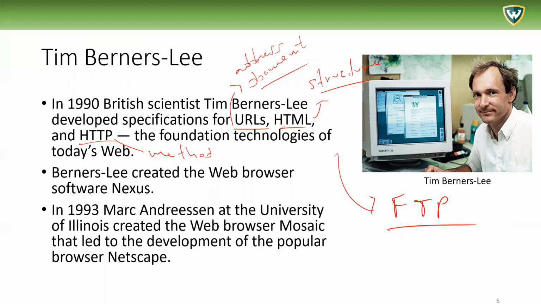What was missing was a system to link documents to each other and an environment to openly access these linked documents. And so the other component too is the web browser, which was also developed by Tim Berners-Lee along with these other specifications. And eventually others develop other web browsers like Mosaic that led to then the popular browser Netscape. And this is when I started using the internet. So probably like around our early 2000s.